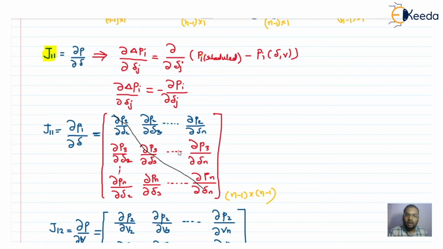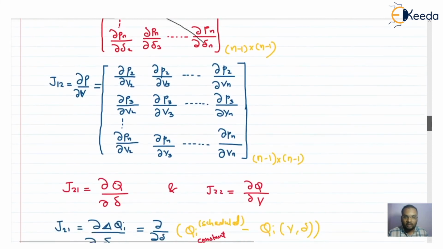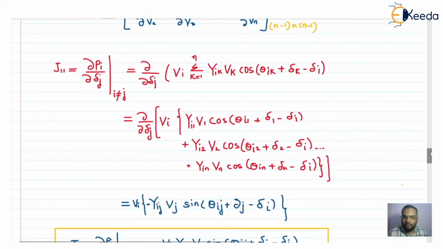So let us have a general equation to get this term J11, or to get this element of the Jacobian matrix. How can we get that? Let us discuss that. I've done this here, J11. See what is J11? You have to keep this matrix in your mind. Let me write that matrix here.